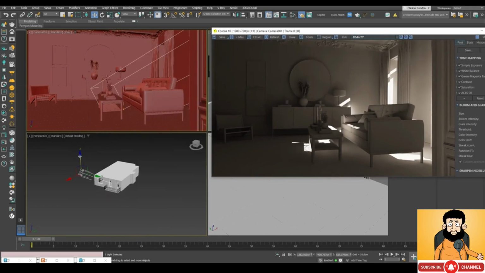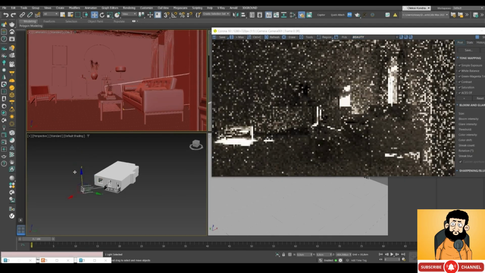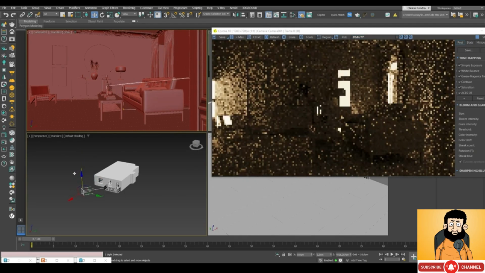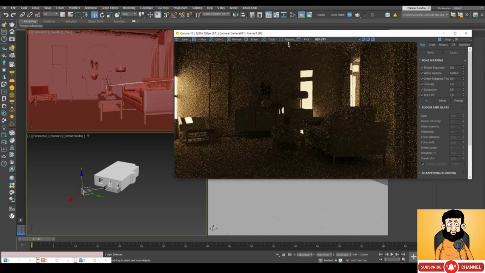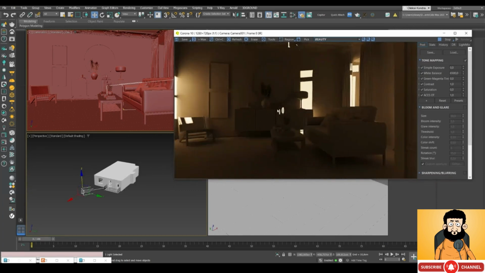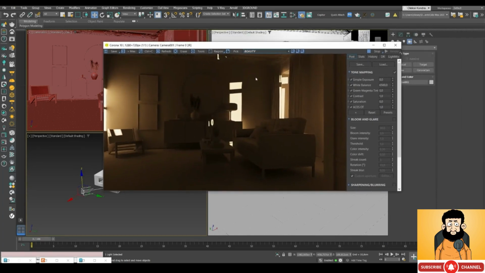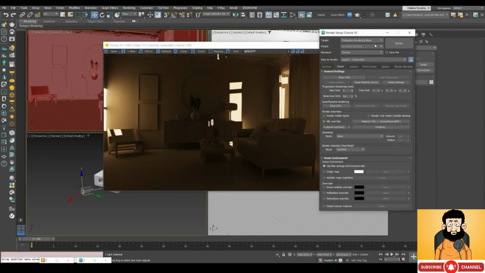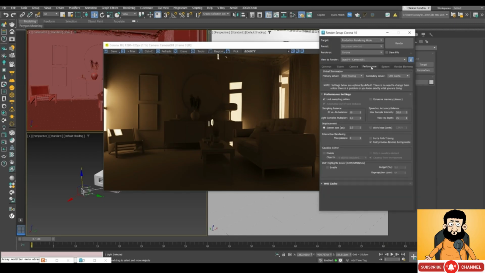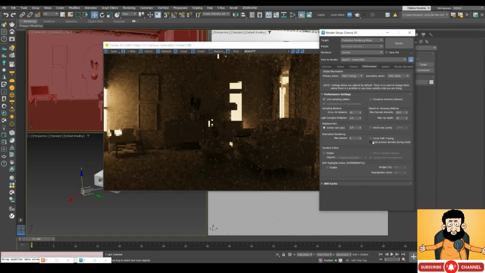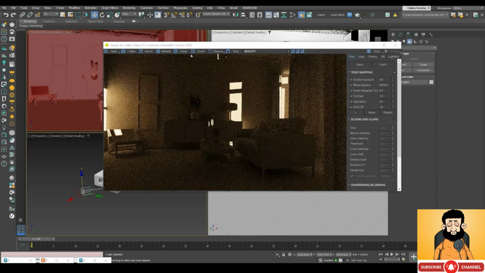So let's see how the position of our sun affects lighting in the room. If we lower our sun, it starts emitting a more orangey sort of light. This image is way too blurred right now, which means we need to turn off denoise. It's on by default. So I recommend you do that in your scene. Go to Performance and uncheck Fast Preview Denoise.